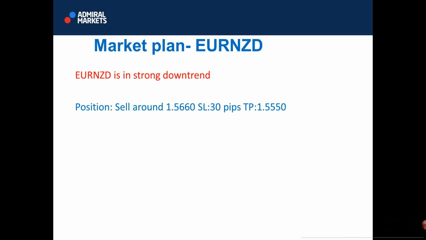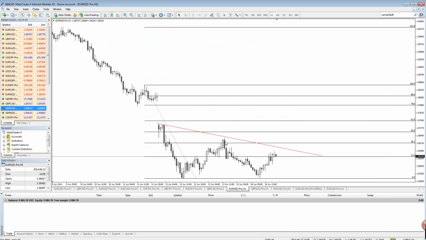But not just fundamentals go in favor of Euro New Zealand. We also have a good and sound possible sell, which is very technical here. This is a technical sell, not just a fundamental sell. This is a W, only if this level is broken, and then it might go down. But at this region here, we can go for a down move. So if it pulls back around 56.60, I would be looking to sell it.